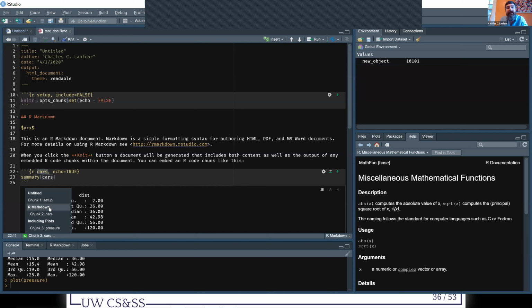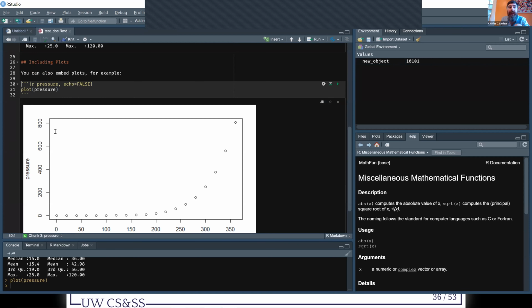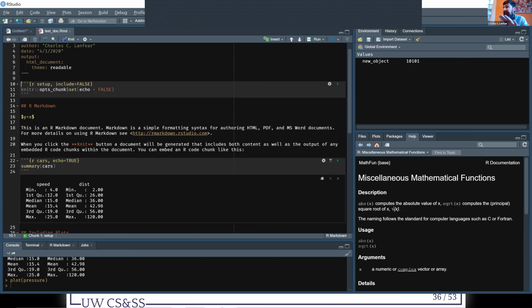see R Markdown here? That's the headers you put in the document. If you organize your document using these pound signs and headers and chunk names, you get a browsable menu down here at the bottom that will allow you to move between sections of your R Markdown document. Kind of handy for big documents. Most of the time you won't need to use it. I'll let you know about it because it's kind of cool.